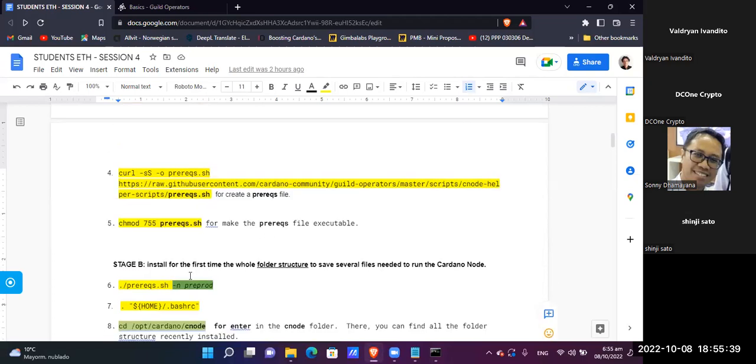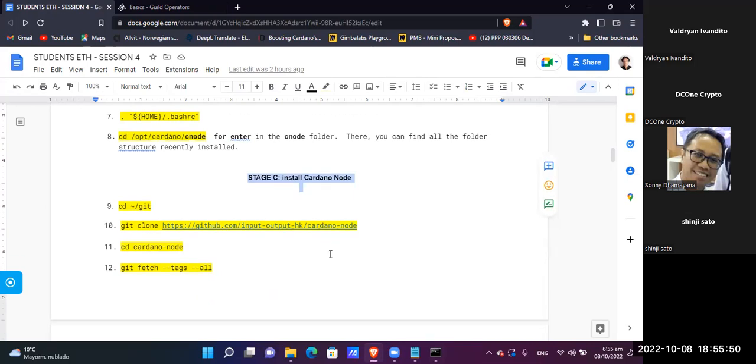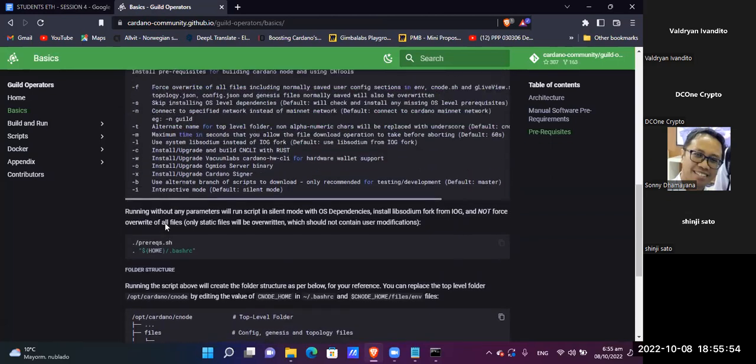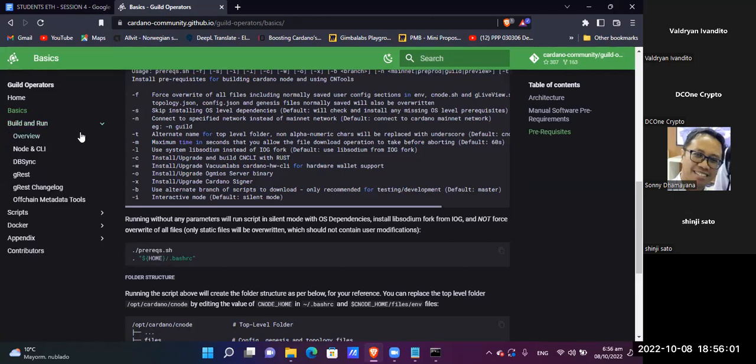Next, this was stage B. Stage C is to finally install the Cardano node. I have my guide here. The basics are finished. Next, in the menu, we have Build and Run.